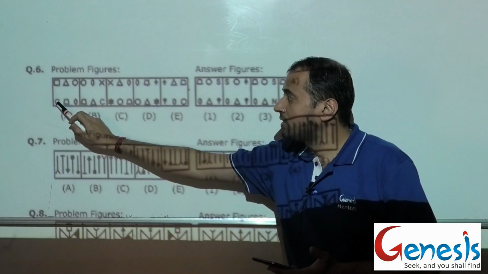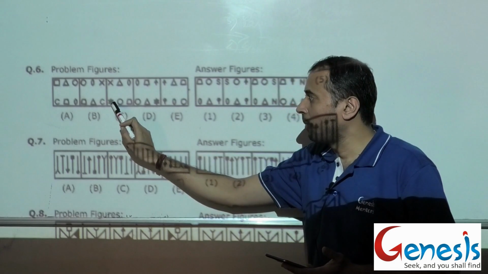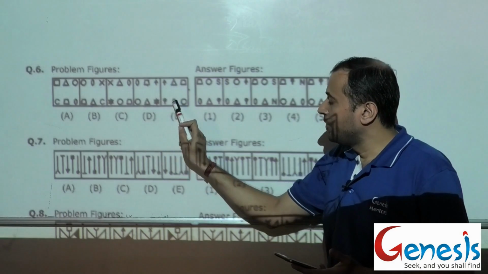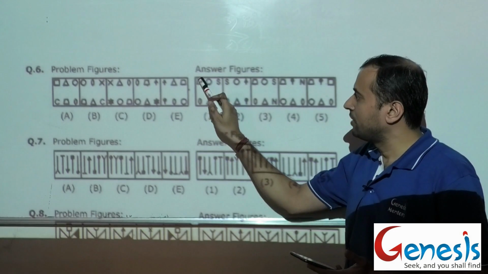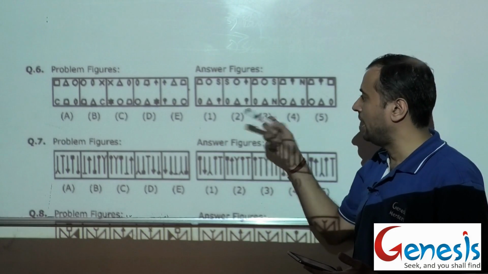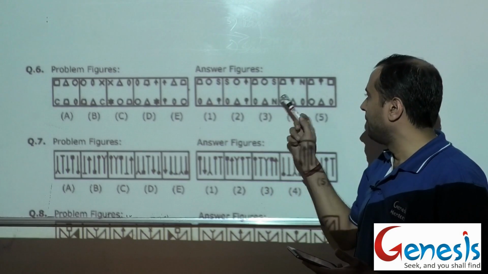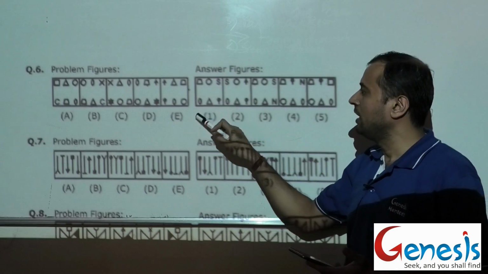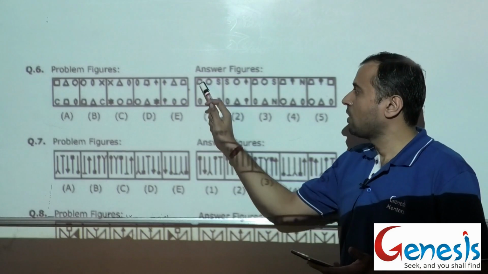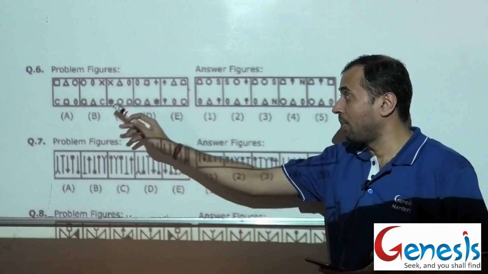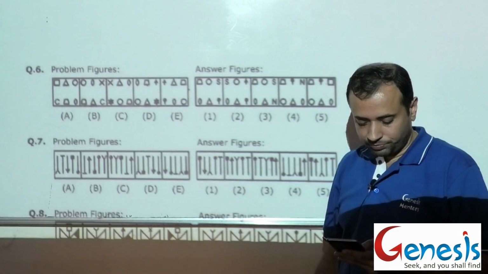So looking at the extreme positions in the adjacent or neighboring problem figures, star, so it should be pin. So pin should be at this position and quadrilateral should be at this position. The second option was anyway gone, right? So quadrilateral and pin, quadrilateral no pin, quadrilateral and pin, the only correct answer is going to be answer figure number 1, because that is the only combination which has the quadrilateral and pin here, which we have found out with our logic and pattern. Now moving on to the next problem.